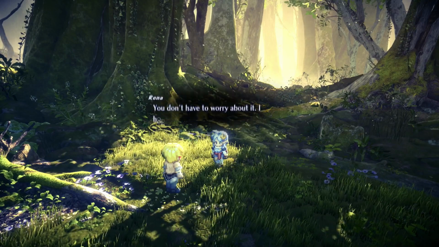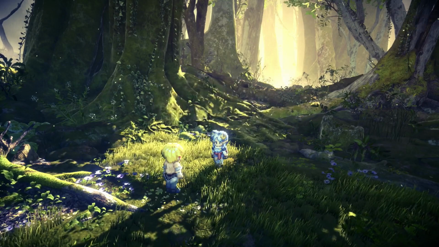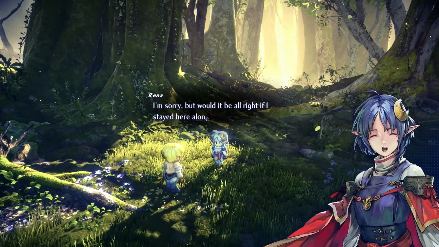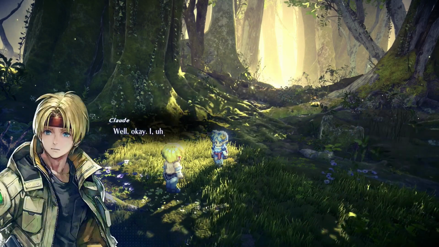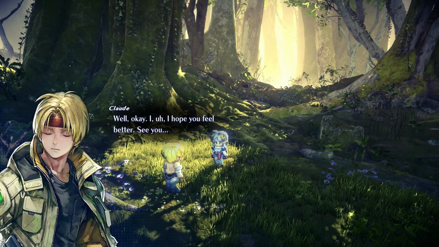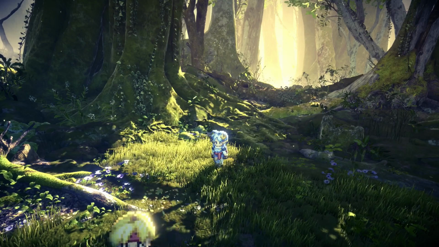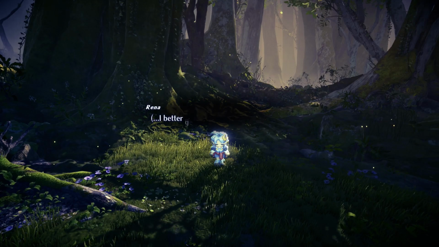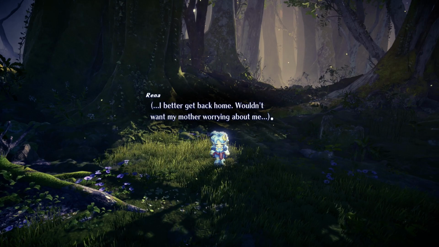You don't have to worry about it. I hope you can get back to your home soon. I'm sorry, but would it be all right if I stayed here alone for a little while? Well, okay. I hope you feel better. See you. Bye, Mr. Kenny. I'm sorry, Mr. Kenny. I better get back home. Wouldn't want my mother worrying about me. Yes, your adopted mother.